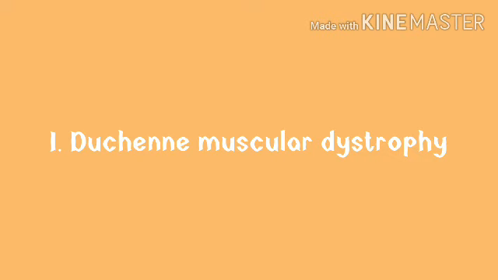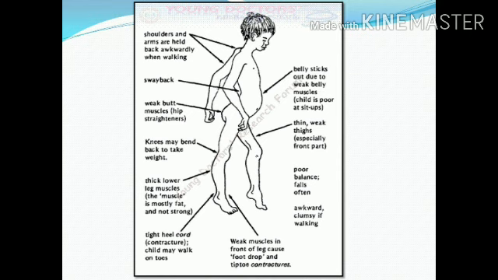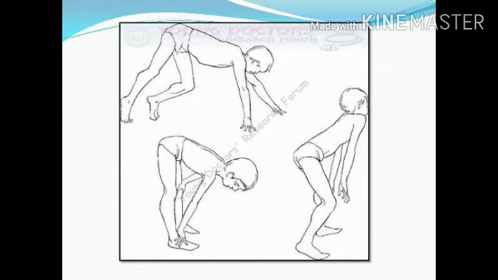First, we can discuss Duchenne muscular dystrophy. It is an X-linked recessive trait characterized by progressive muscular weakness. The incidence is reported as 1 in 3,500 males. Some clinical features of this condition: it presents between 3 to 5 years, and the muscular weakness is characterized by awkward gait, difficulty in climbing, and inability to run. While standing from a sitting position, the child climbs up on itself, so it is called Gowers' sign.